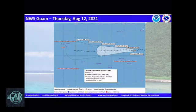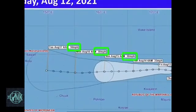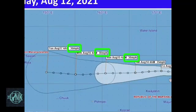And as we go to the next one, you see the little green shadings. I'm just trying to highlight those winds that are showing 30 mile per hour winds in the long term. So that is the current expectation. The model trends have maintained such a case for this system. So while we're seeing this track heading due west toward the Marianas, the fortunate side is it is generally a weak system. So for the week ahead, how are we looking?